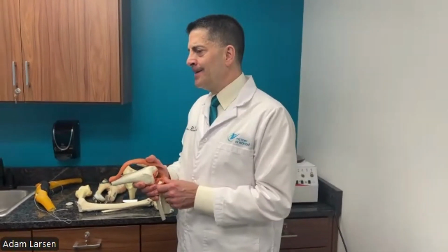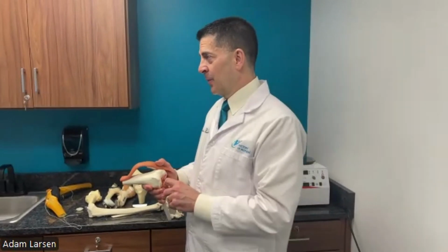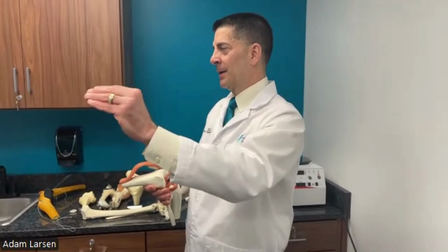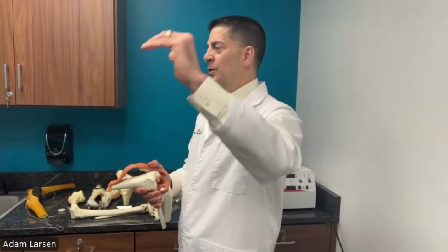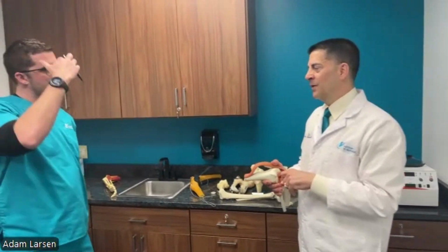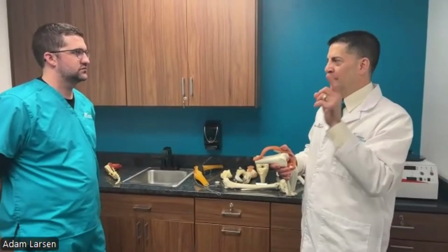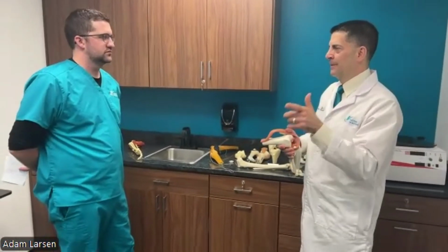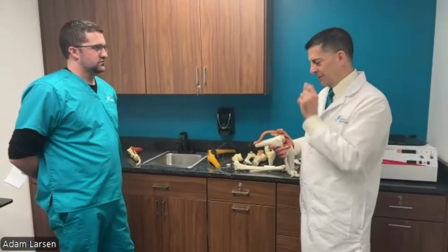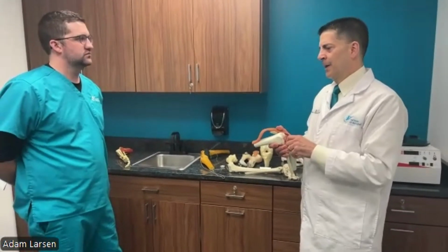It isn't necessarily going to cause pain. You can see it on an x-ray, by the way. And you can see it on an MRI, and it can trick you on the MRI into thinking there's a tear there, because the meniscus should be black on an MRI. When you see white signal or a white line, that's usually indicative of a tear, especially if it goes all the way to the surface. When someone has chondrocalcinosis, it'll show up white on an MRI as well. And so sometimes people, radiologists, et cetera, can get faked out that there's actually a tear when there isn't. So that's one thing. But in and of itself, it isn't going to necessarily cause pain.